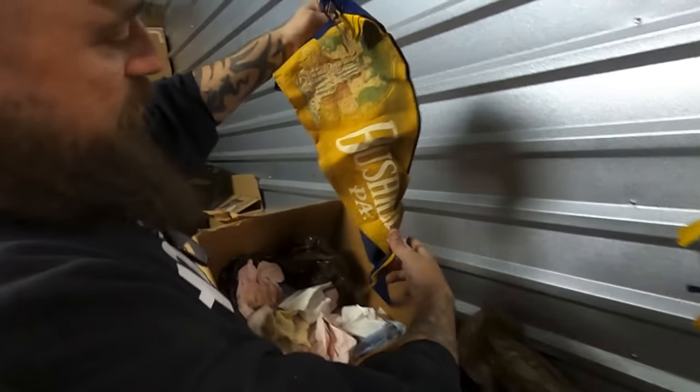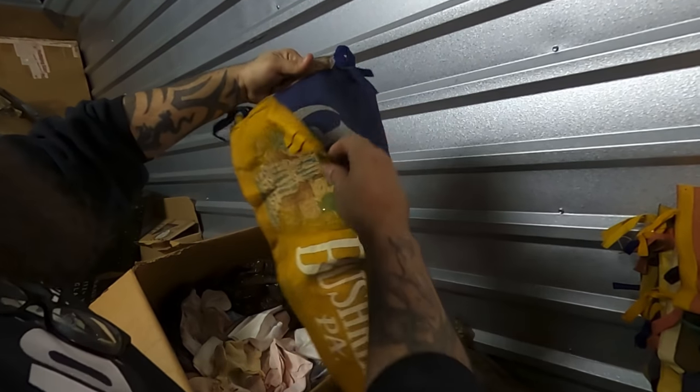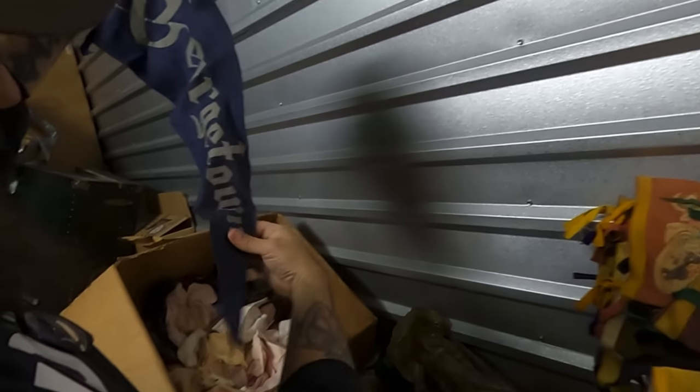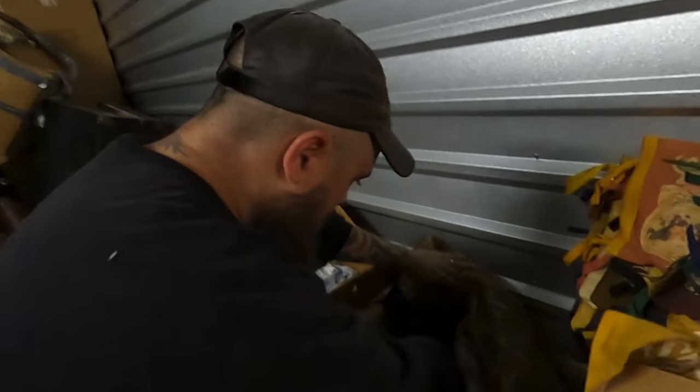All right, we got a couple more pennants. That one's dirty. But you know what? We might be able to clean these. Yeah, I know. Georgetown, that's awesome. That's definitely older, y'all. Got a couple more.